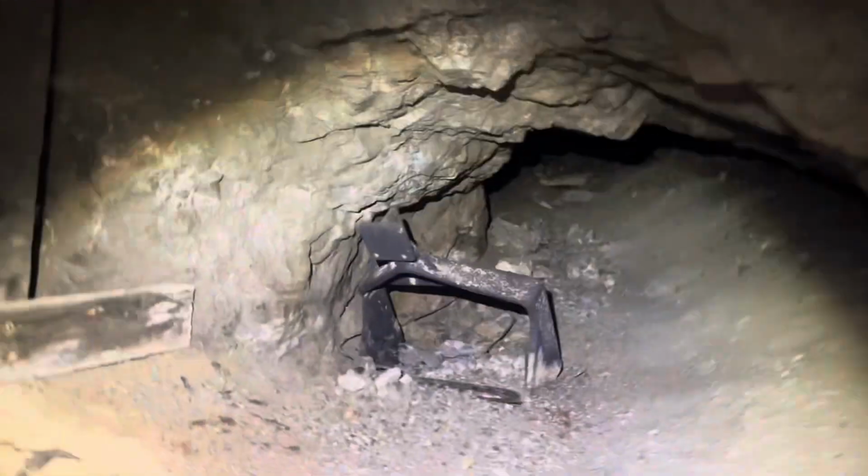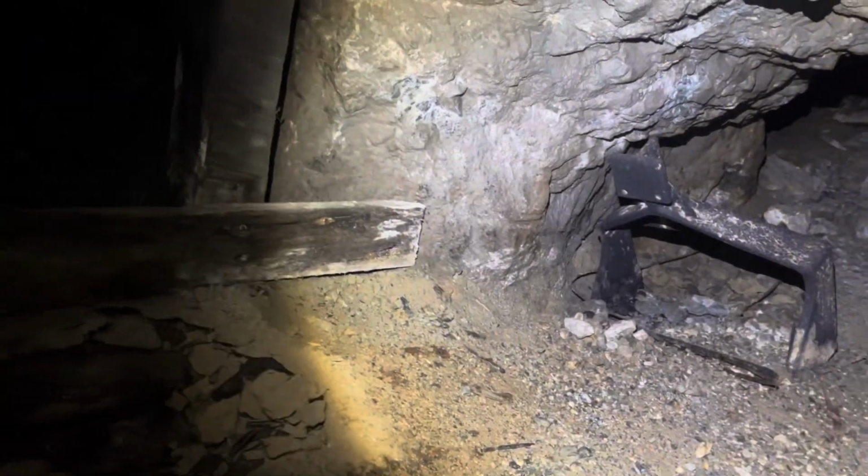That actually would have hooked up to a cable, and they would have used a winch to haul this thing back and forth, and that would actually scoop the ore up this ramp. And then he would have had a mine cart that came in right here. That mucker would have set up on these rails and dumped right into the mine cart. And then the mine cart would have made its way out there. And that's how they could basically move ore without having to do it manually with a shovel.